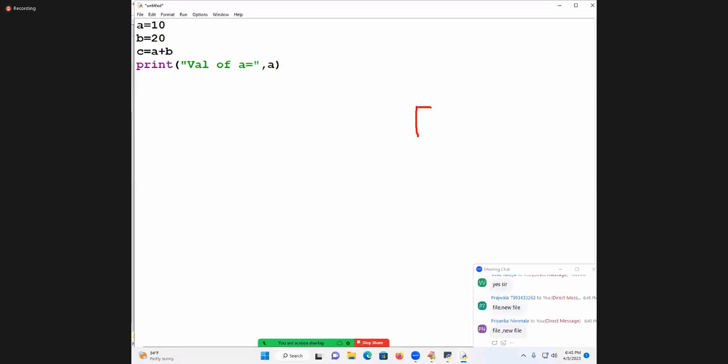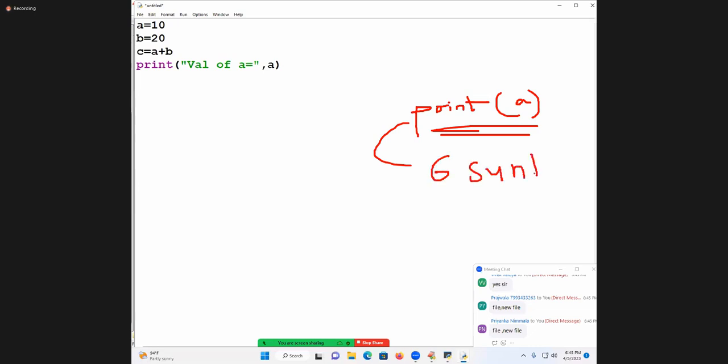Actually, print is called one statement. Print is one function. So far we used what? Print of A, print of B, like that only we are writing. As far as the print statement is concerned, it is used to display the result of our Python program on the console. Console is nothing but a monitor. In detail, if I go, 6 syntaxes are available. That I will explain in the next class.